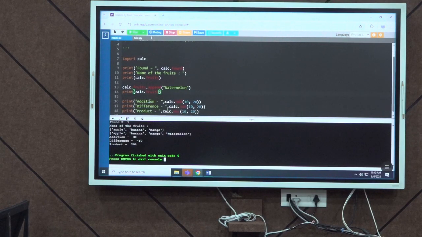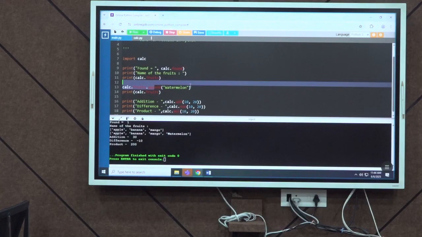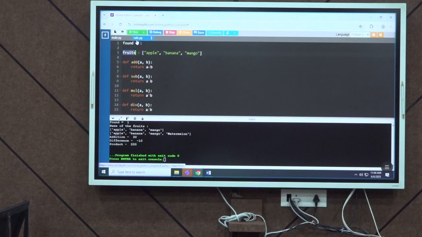Now, the question here is whether this updation is actually done in fruits in the module. No, when you open calc.py, you could see there will be only 3 values: apple, banana and mango. You could not see watermelon over here.